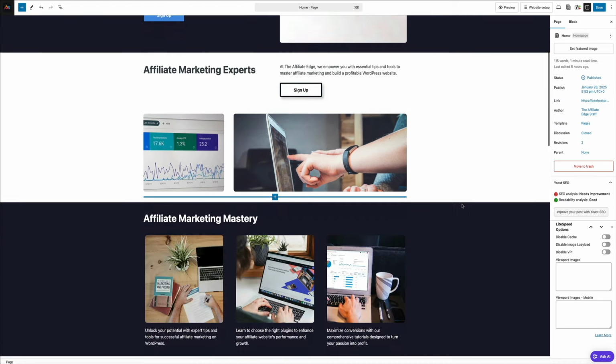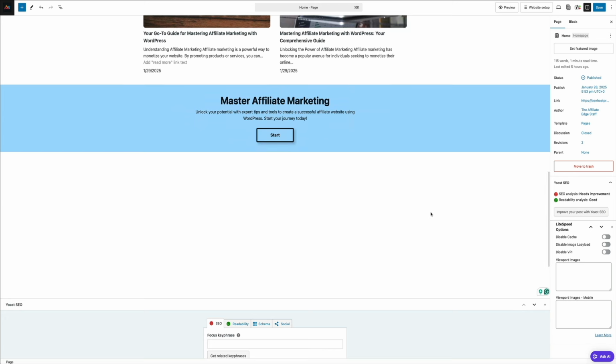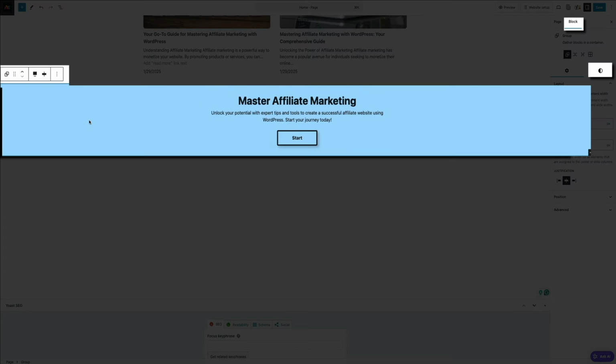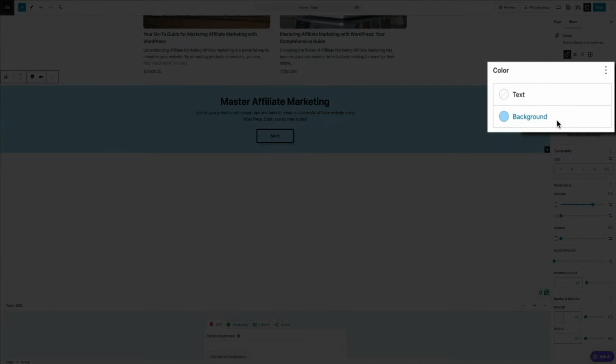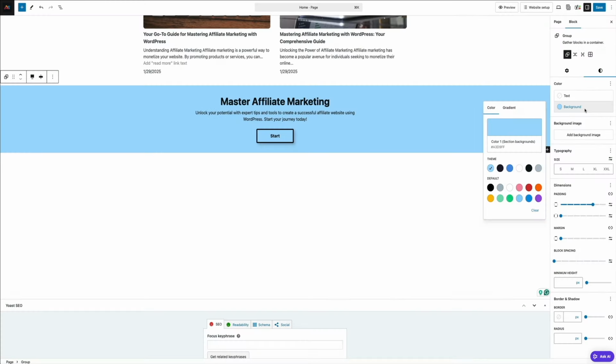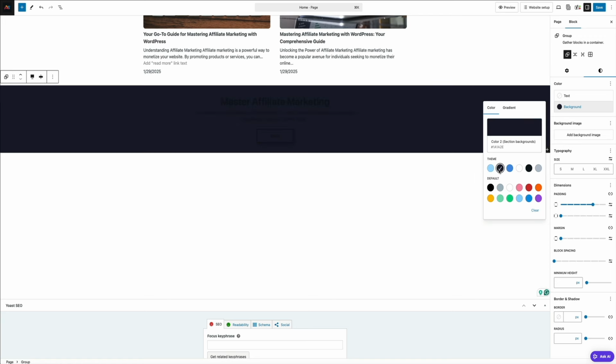Then the same thing goes for the other section towards the bottom of the page. It's using this header section with the blue gradient color, but if I click on that block and then open the color settings again and select the background color picker, I can change it to the same dark color as the block at the top of the page. But when I do, the text looks like it disappears because it was originally using a darker colored text.